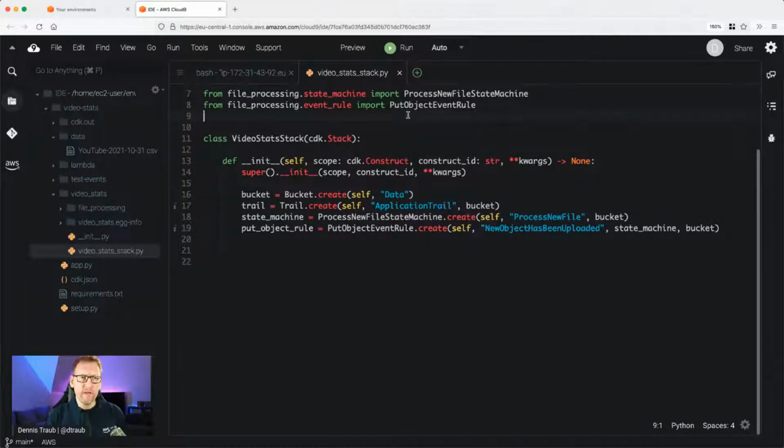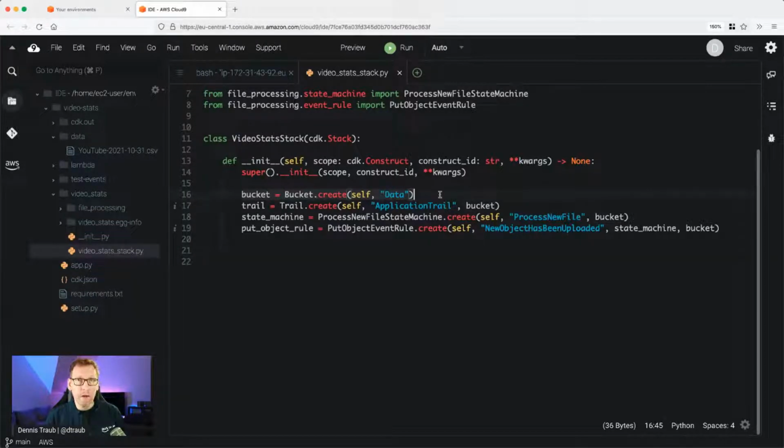And just a quick explanation: in the AWS Cloud Development Kit, you can program your infrastructure using actual programming code, using a programming language like Java or C# or TypeScript, JavaScript, Go, or Python, like I do in this case. And you can see here what I'm doing.